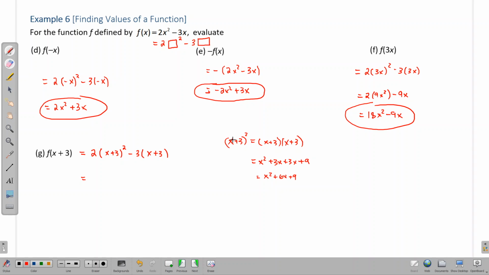If you remember the shortcut for this, it's a perfect square trinomial. So the idea is you square the first term, got that here. You multiply these two together, 3x, and double it. That's your middle term. And then you square the final term and put it here. So that's the way I will typically be doing this. I'm not going to write this out every time. We need to be comfortable just squaring these relatively quickly.